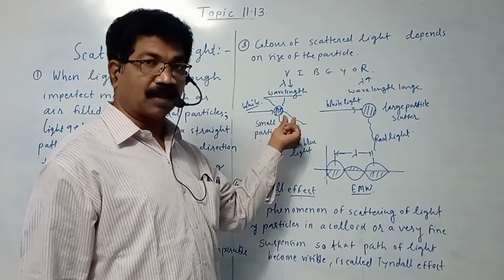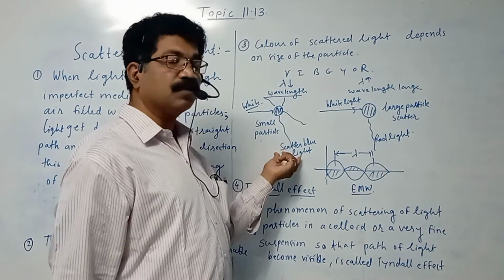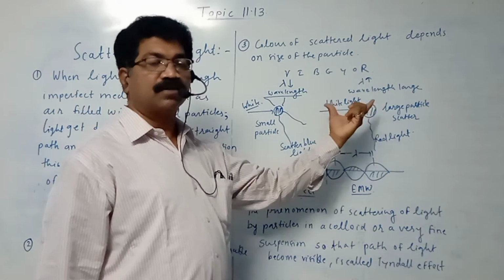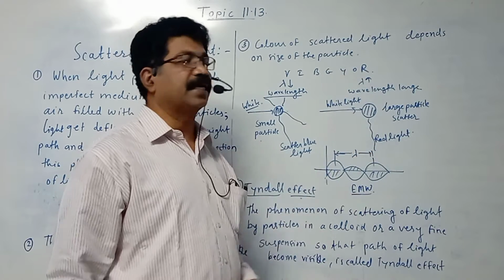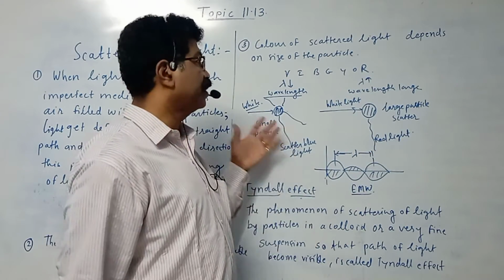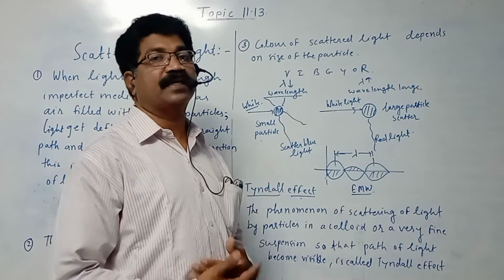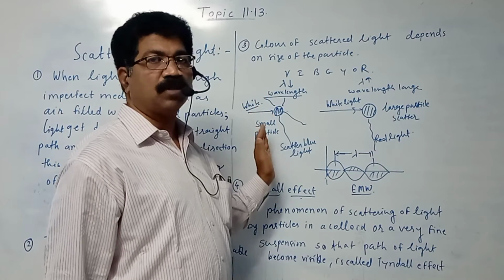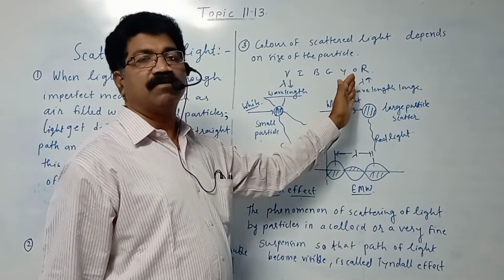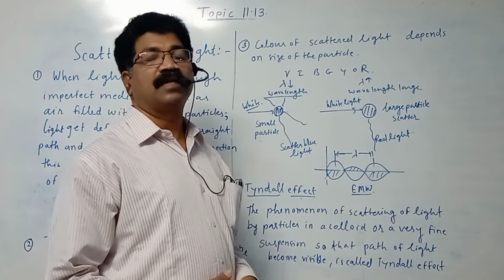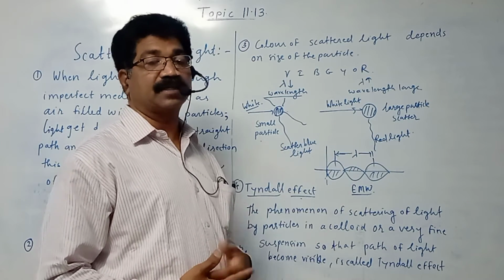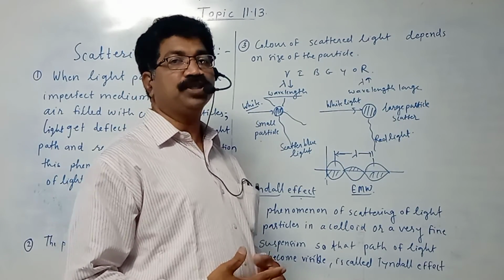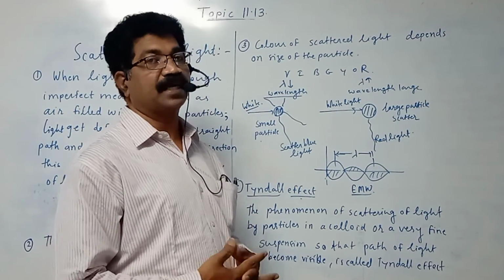Since the particle size is smaller, it will scatter which light? Violet light. ठीक है? If the size of the particle is larger, it will scatter which one? Red light. Okay, the size of the particle will decide which color of the white light will be scattered. So violet, small wavelength, smaller particle will be scattering this. Red, larger wavelength, a larger particle will scatter the red wavelength. Okay, so in this way, the size of the particle will decide which light will be scattered by that particle.